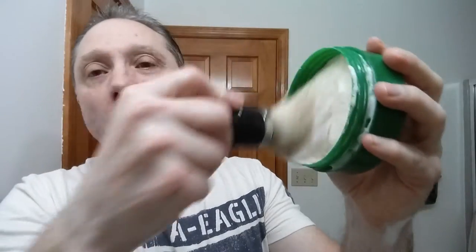Oh, yeah. What a beautiful scent. Really enjoy that. All right, get that all nice and worked in. It's really black cherry, and it smells sweet, just wonderful. So let's load up our brush.